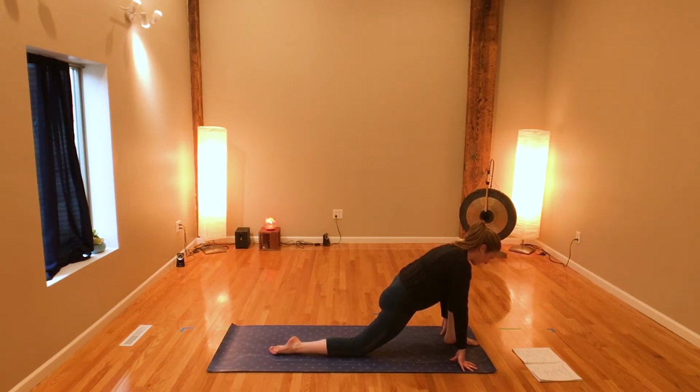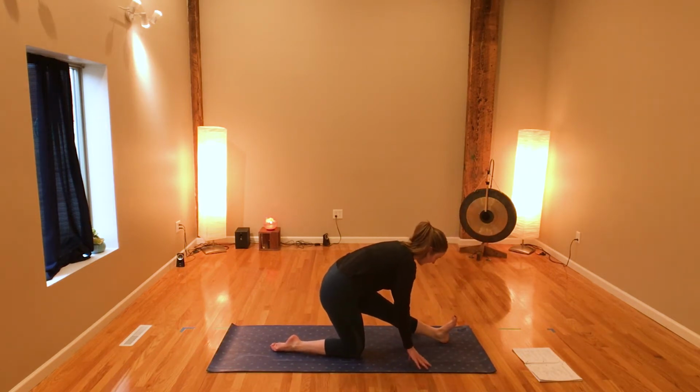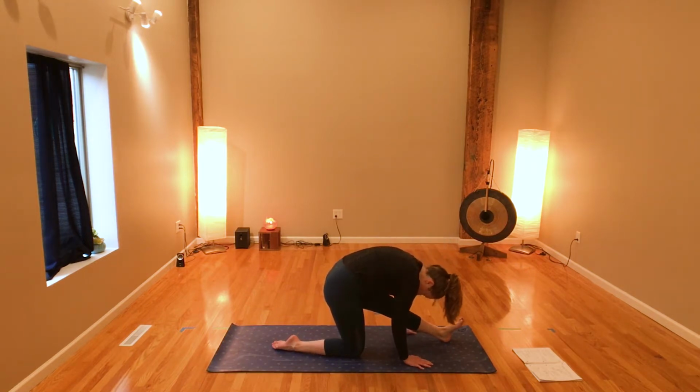Just take a couple breaths here. Shift your hips back, straighten through your left leg. You can have blocks here by your side to help bring the ground up towards you. Inhale, lengthen through your spine, and then exhale, fold over your left leg.